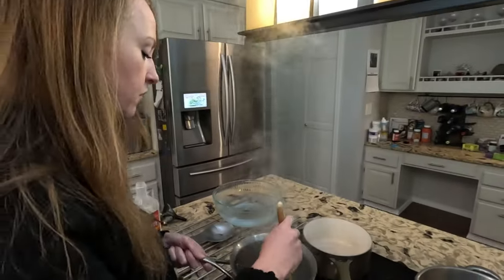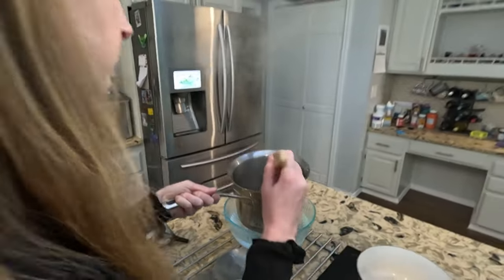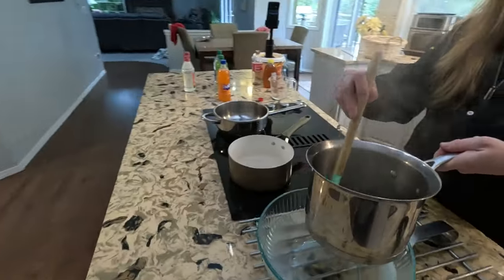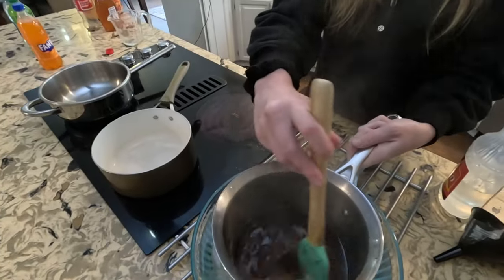So now we have to cool it. So let's put it into this ice bucket. I think it sits in there for like 10 minutes. Oh, it said until room temperature.